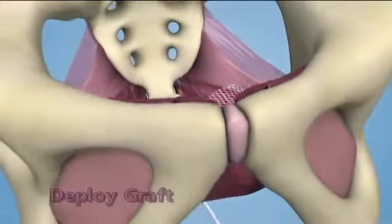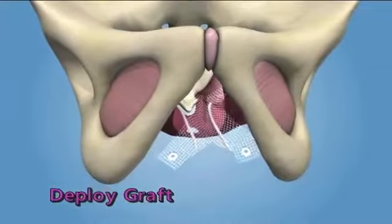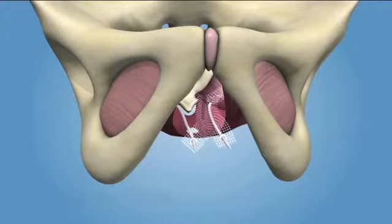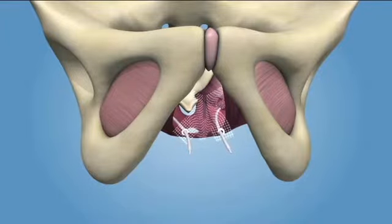Deploying the graft. To deploy the graft, locate one of the loose eyelets on the graft body and slide the apical fixation arm anchored on the same side through the center of the eyelet. From the top side of the graft, pull the fixation arm through the eyelet and repeat on the contralateral side. Feed the previously placed sutures through the graft at the proximal tail of the graft.